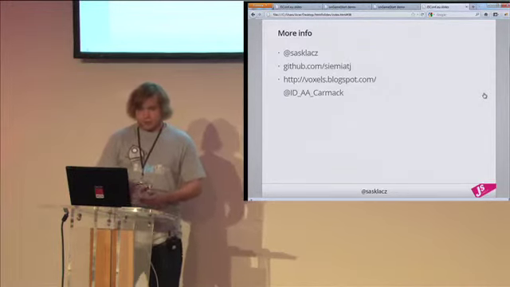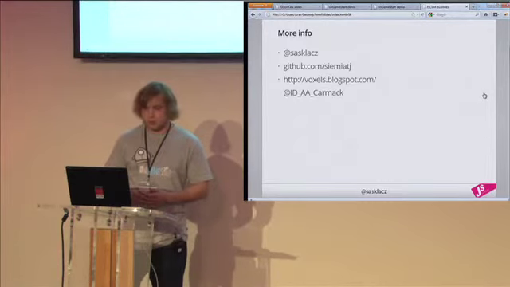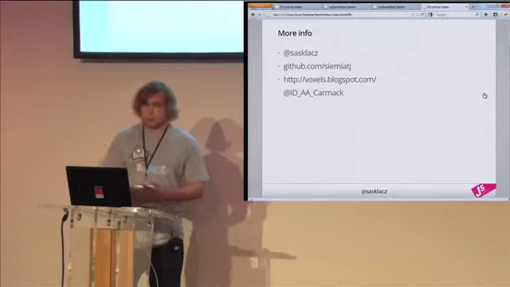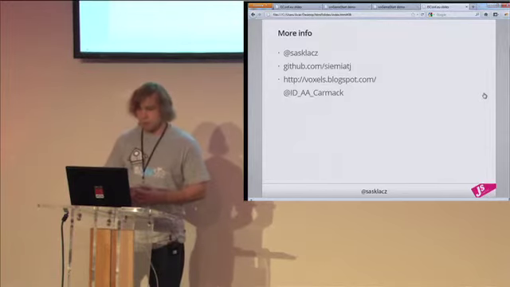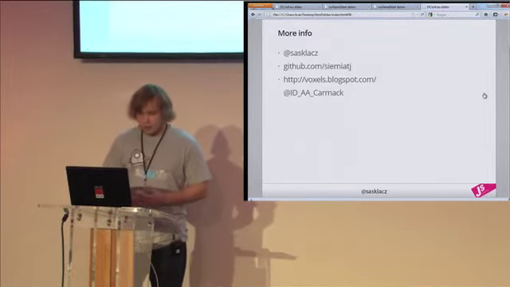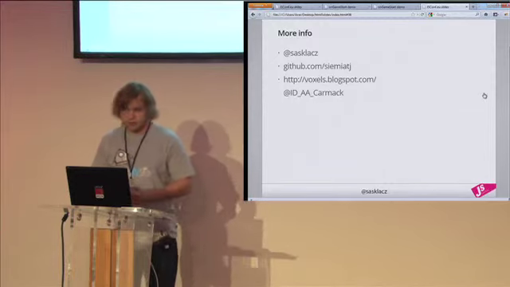Just a bit more info. You can ask me about the voxels. You can check the GitHub after the presentation. You can go to voxels.blogspot.com, which is a blog of guys from NVIDIA, who use CUDA for rendering proper voxel images, which work. And you can also ask Carmack how he did it, but I'm not sure if he'll tell you.